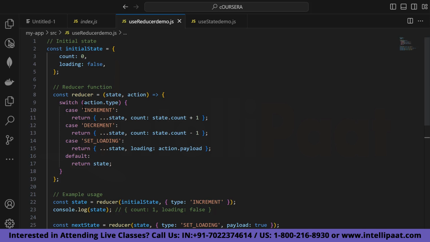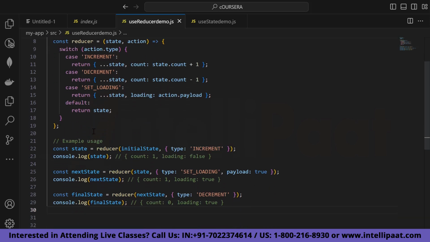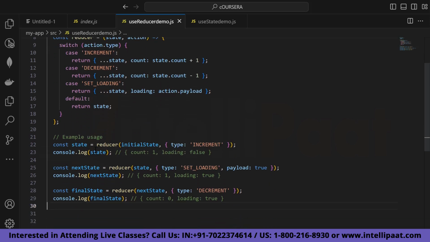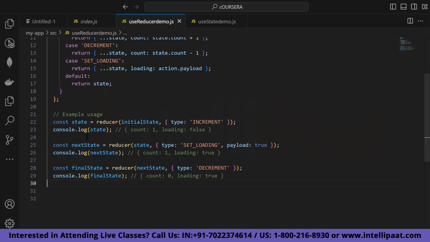To use the reducer, we invoke it with the initial state and an action object. So here we are invoking our reducer with the initial state and the type of the action. Okay guys, it's pretty clear. So we are printing our required state. In the usage section, we demonstrate how the reducer function is called with different actions to update the state.